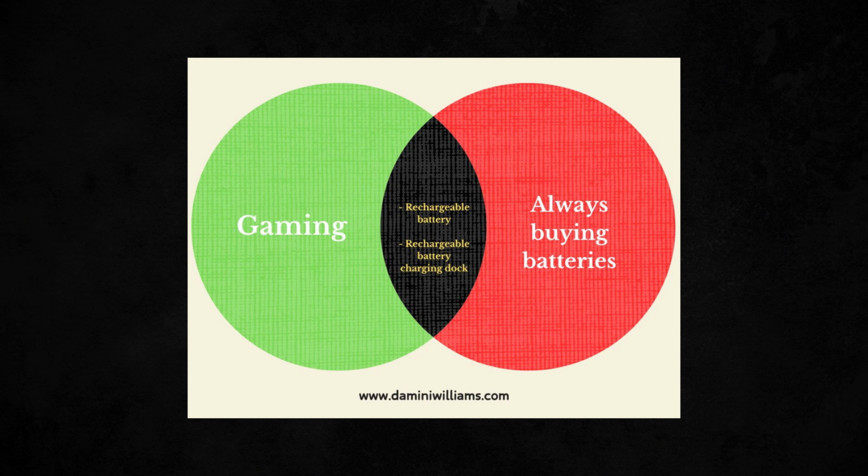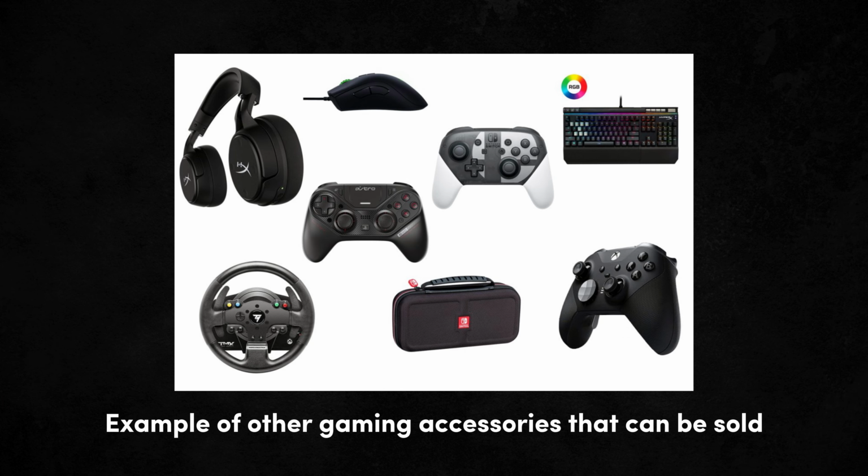Okay? So now I can start an e-commerce store selling rechargeable batteries, selling rechargeable battery chargers, and then I can take it a step further. What are the things that are associated with this? So every gamer, we have headphones. My headphones are not here, but I actually have headphones so that I can enjoy my surround sound gaming experience when I'm playing my games. These are examples of products I can begin to sell in my own e-commerce store when I start my e-commerce business. Let me give you another example.